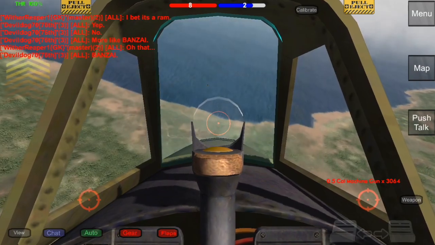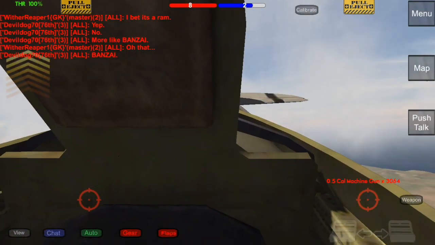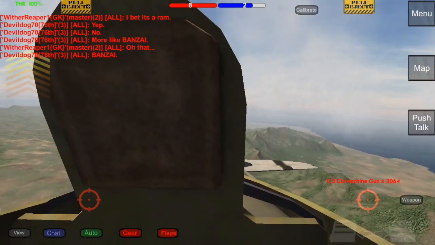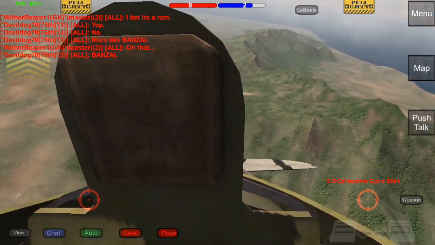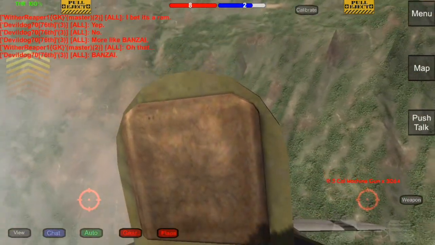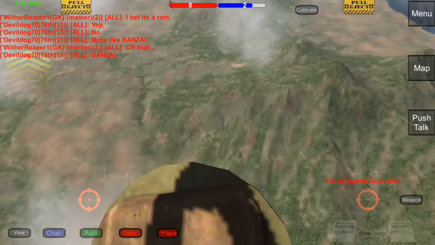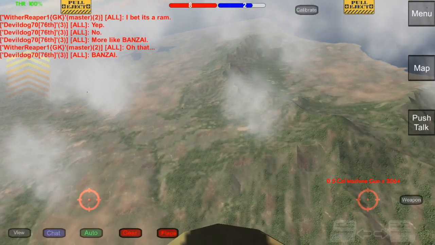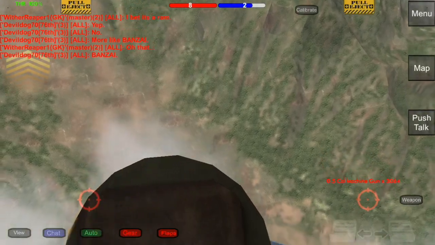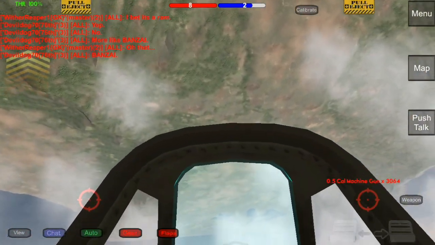Also, this plane does have 850 cals. Not that you really need that many, but you do have it. So you'll be pretty much tearing apart all the Japanese planes in like one strafe, because this thing shoots really fast and it has incredible armament. As you can see right here, I'm actually pulling some pretty high altitude maneuvers and not even stalling that much. I've already out-climbed the Zero, I'm just gonna turn behind it and just hit it up.